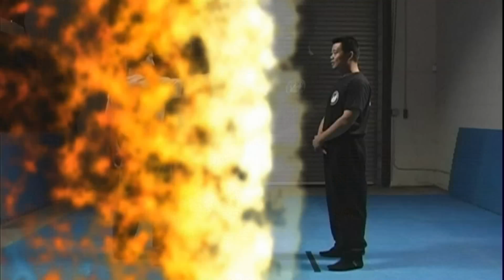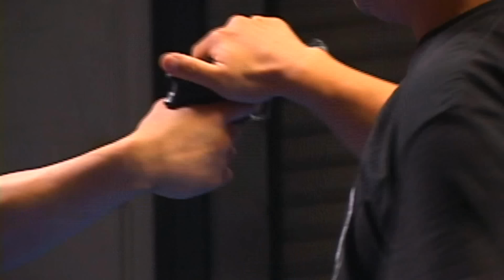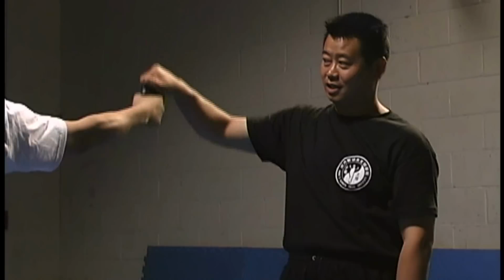When a gun is pointed at you, dodge left while you simultaneously grab the gun with your right hand, placing your thumb on the hammer, which prevents him from firing the gun. By evading to the left, you move yourself out of the gun's line of fire. At this time, you can quickly twist the gun up in a counterclockwise direction while advancing with your right foot.